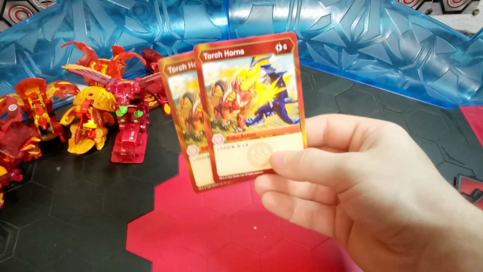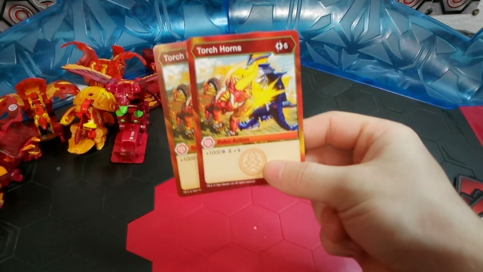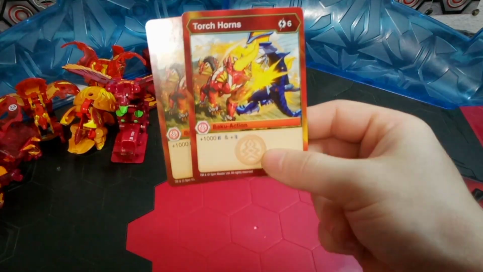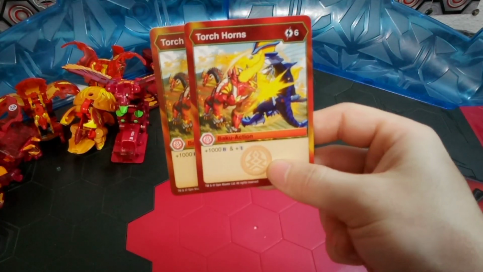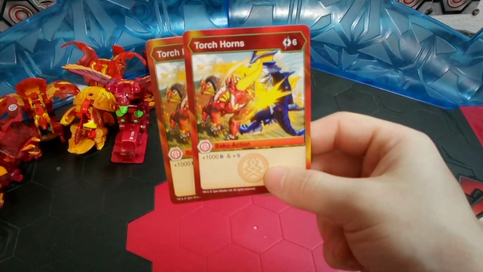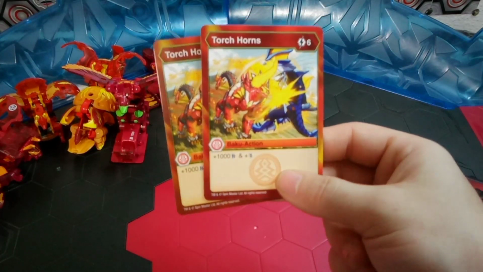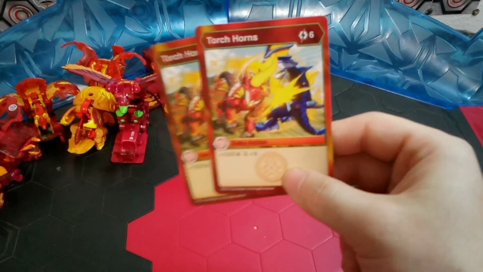Rounding up the deck though before the flips, just for a higher costed card to round out the energy curve. 6 energy for Torch Horns, 2 of them, plus 1000 B power and double strike. You can kind of cheat it out with the Pyrus Titan King with Song of Fire. Otherwise, late game, why not? Just a big, nice spell to play. Or not spell, woo! Just a really good Baku action to play.